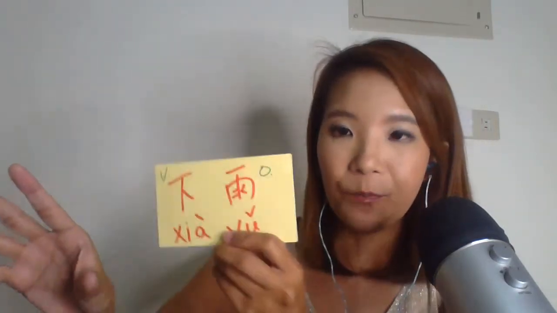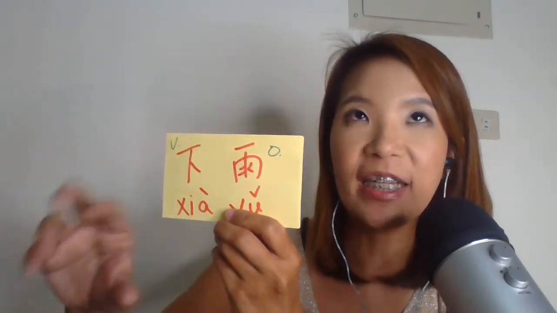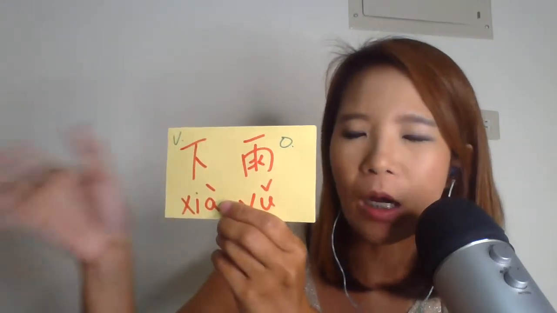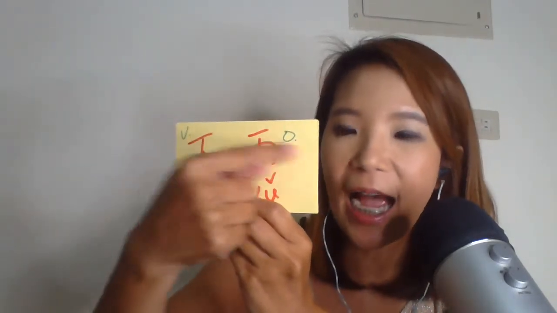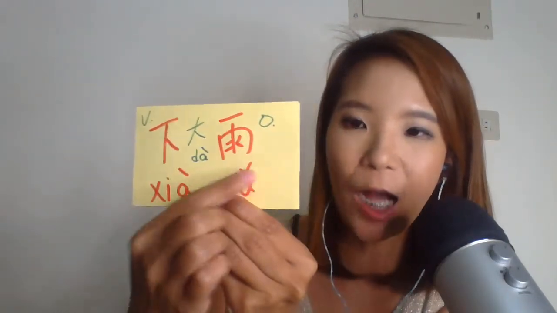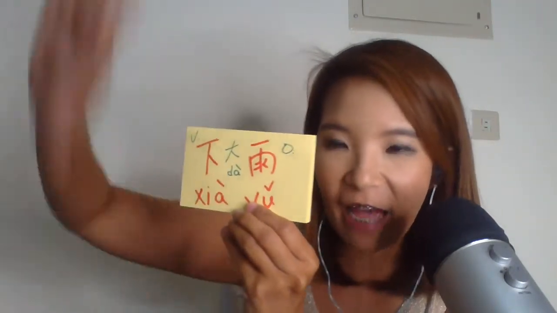And I see Davy say 今天下大雨. How do you say that in English? Today rains heavily. Today is raining cats and dogs, something like that. But in Mandarin, we say 今天下大雨. 下雨 is rain. 下大雨 is down, big rain, means rain very heavily. So this is kind of mind-blowing for some people.